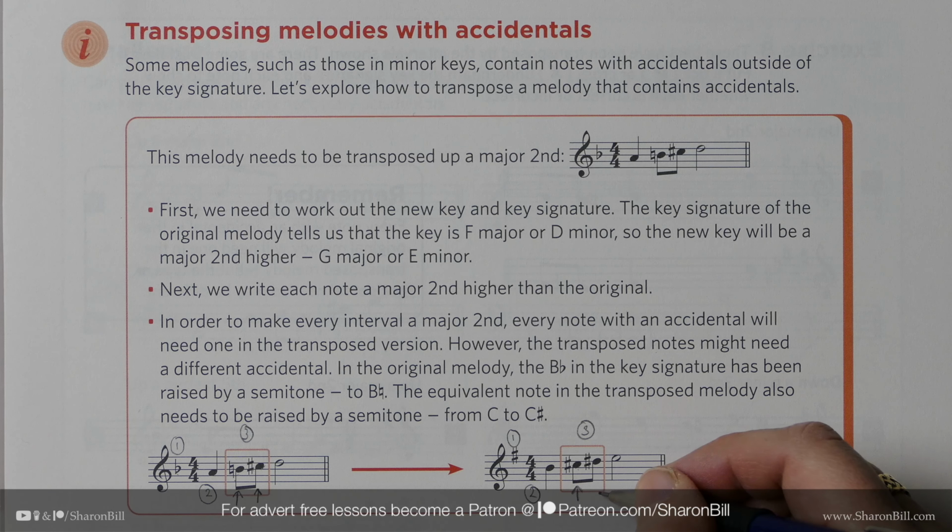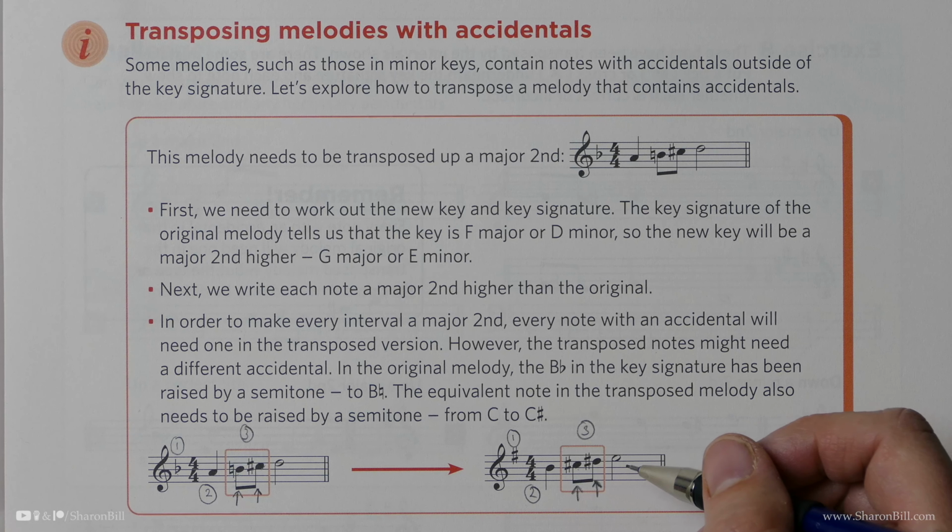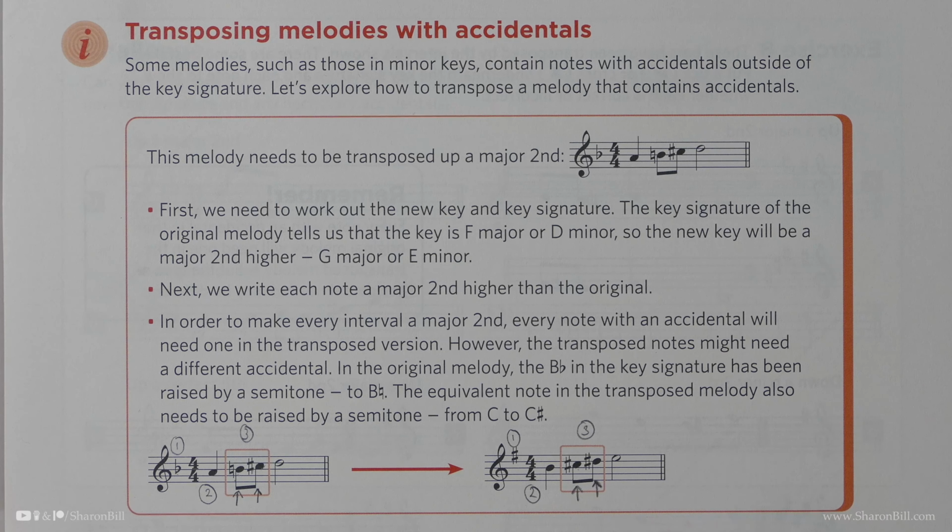And then the D has been raised by adding a sharp. So you've got to think, am I raising or lowering by a semitone in relation to the new key signature, and just how these accidentals would apply, because a flat raised becomes a natural, a natural raised becomes a sharp. So you just need to adjust by a semitone. And so that's just that final little step just to complete transposing.